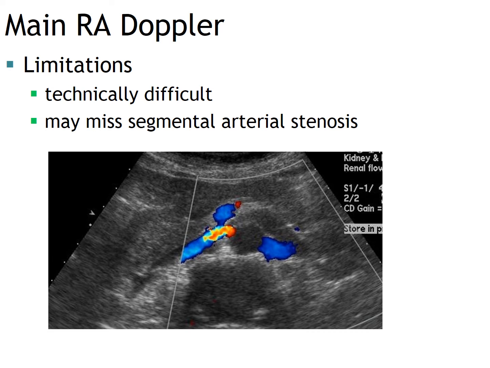This is a case of renal artery stenosis at the right renal artery orifice, where we see bright color due to high velocity flow through the stenosis. But this Doppler ultrasound technique at the main renal artery is not an easy technique. Often it is difficult to see main renal arteries because of bowel gas, and if we evaluate the main renal artery only, we may miss stenosis at the distal segmental artery level.